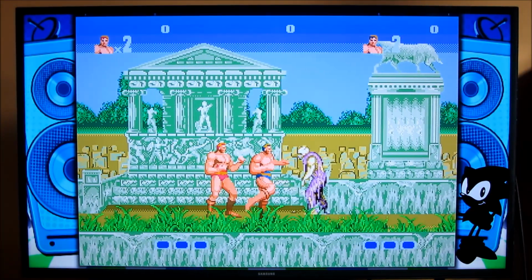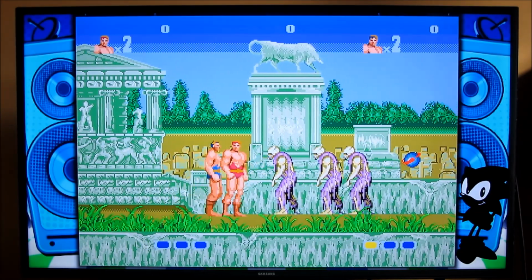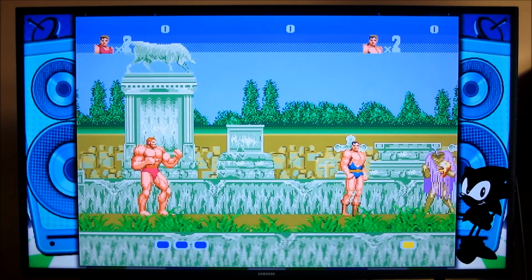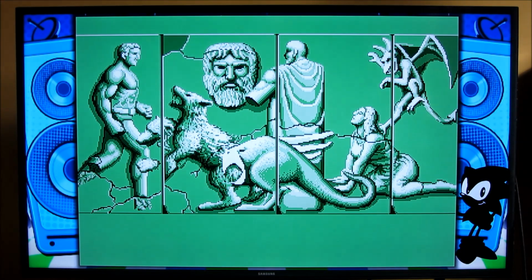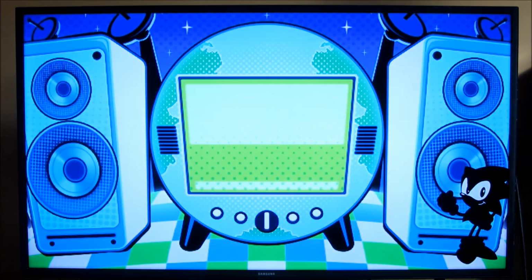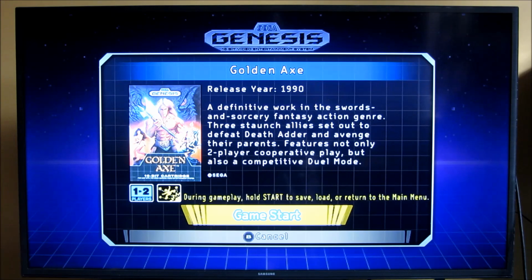So you see how lame this becomes when you're playing this. You can't actually play this. You sort of get bored playing these for hours on end. It just goes to show that when you're a kid, how much time you wasted playing what you would probably consider very lame games these days. So let me just go back to the title screen here. It does allow you to save and load games in particular states. So you could save basically where you are in each game. Here's Golden Axe, and maybe that brings back some memories.